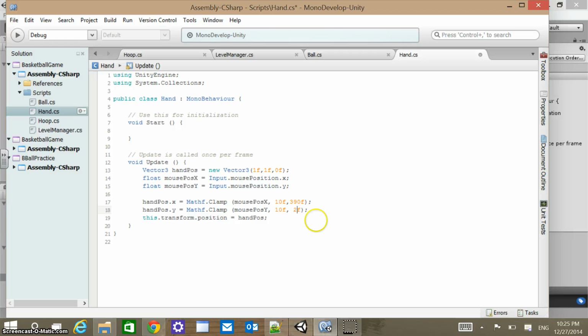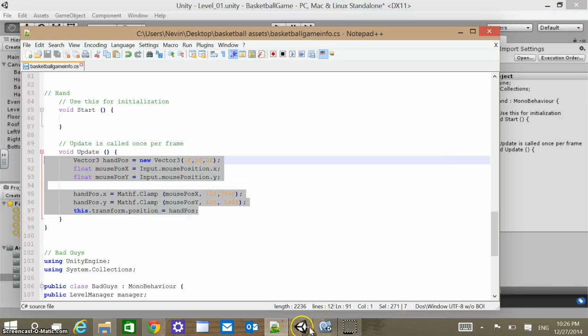If it's 300, I'm going to go 290. It's not best to hard code that like that, but just so that my mouse can't go out of the bounds there. And then this transform is going to be the hand. It's going to move to hand position, which we've set our x and y hand position to where the mouse input was. So fairly simple code there, but like I said, I save some time by not typing it in, as I've done this before. You should only have to type the same code once. Anyways, let's go back to Unity and see how that runs.